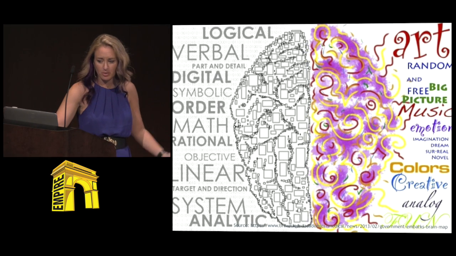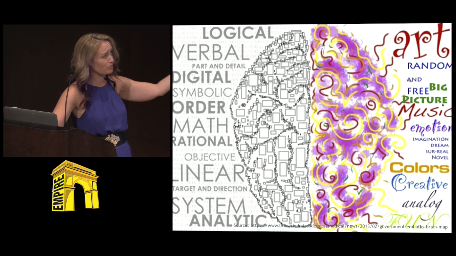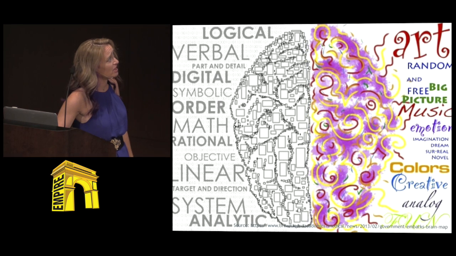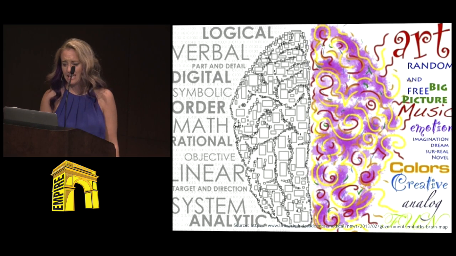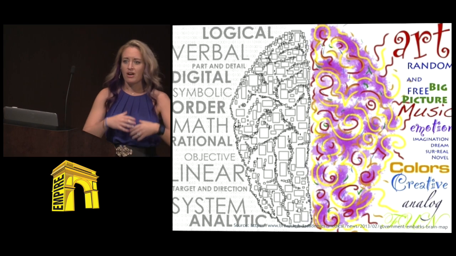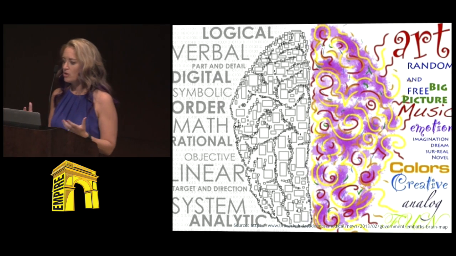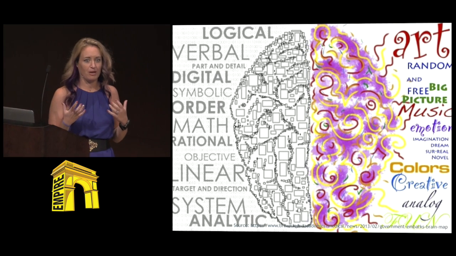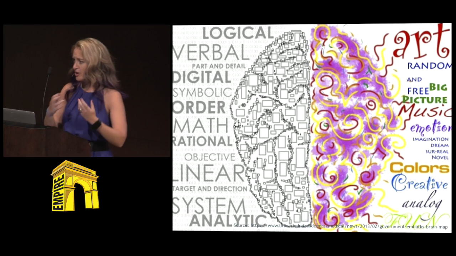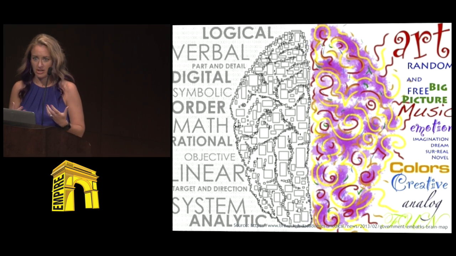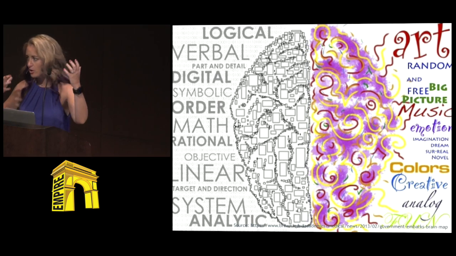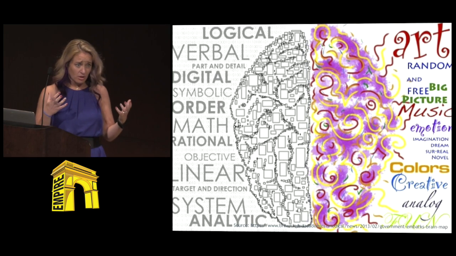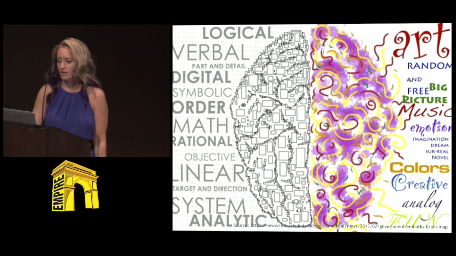Many of you are familiar with the brain, so this is a very beautiful rendering of our brain. I wish it looked like that for real. It's actually kind of spongy and icky. People are familiar with I'm left-brained, I'm right-brained. Oh, I'm really good at math, I must be left-brained. Oh, I'm very artistic, I must be right-brained, right? Hand dominance tends to go with the side of the brain that you are stronger in.